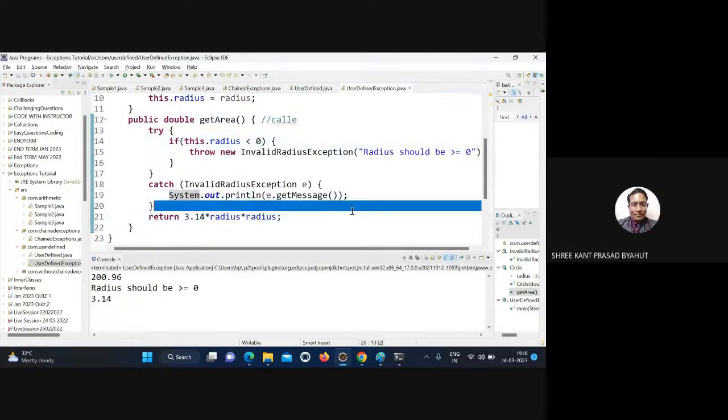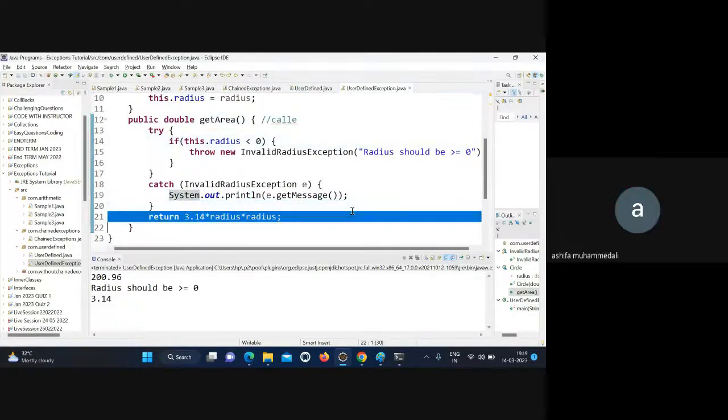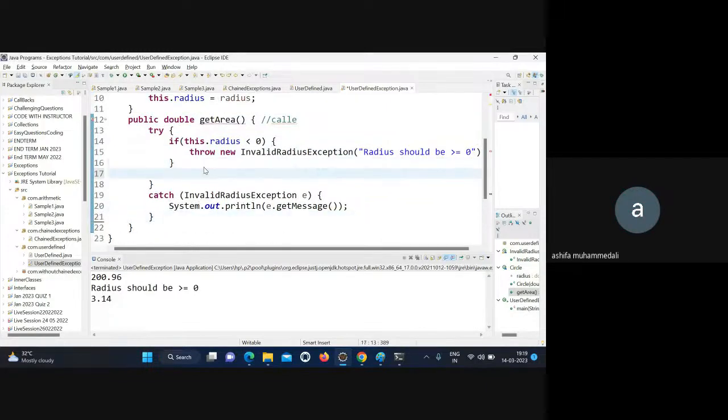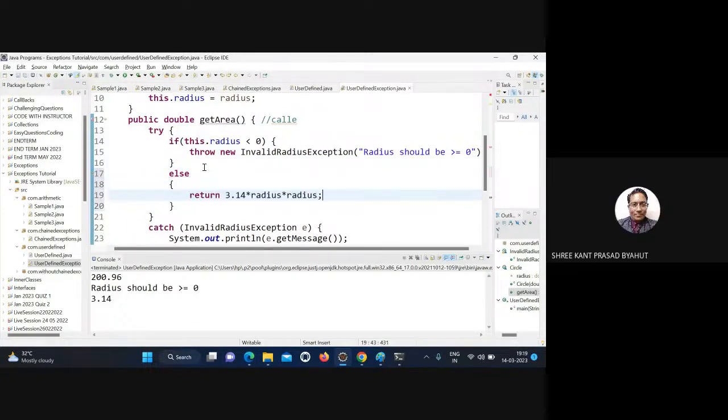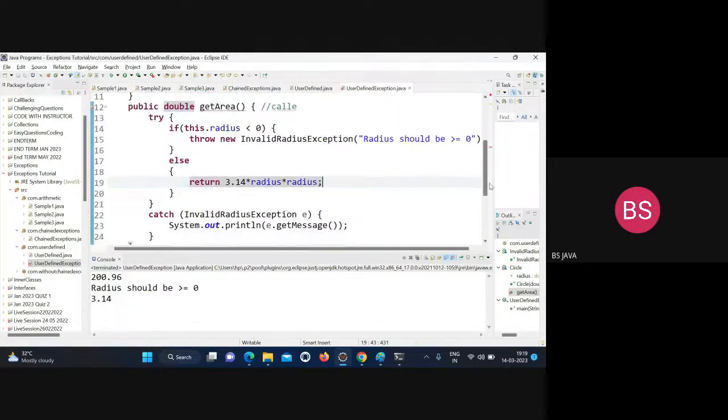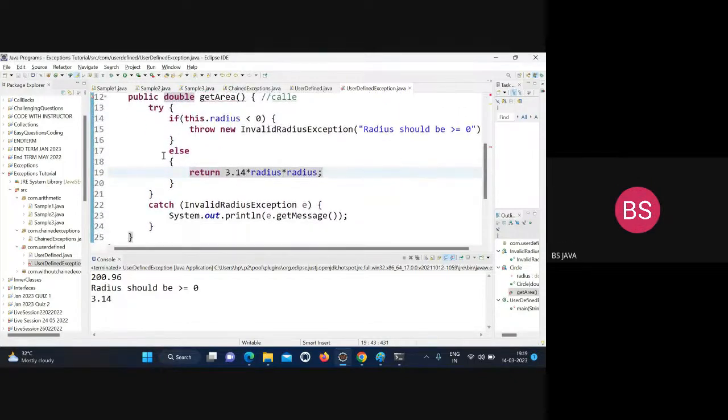Yeah, yeah. But there is no error. One second. We'll do one thing. We can write, let's say, else. Even it is expecting a return statement, right? Right? Yes, sir. Now it will not return.